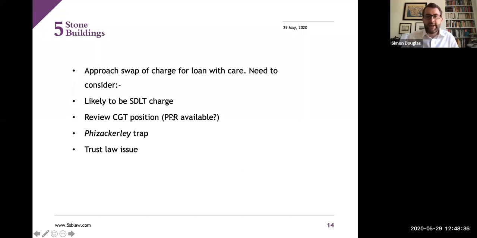So the next question: we are using nil rate band discretionary trust for spouses where the total estate is over £2 million, and we're taking the nil rate band outside of the survivor's estate, which takes the estate closer to the £2 million taper threshold, to preserve some or all of the surviving spouse's residence nil rate band. Is this worth doing in your opinion?